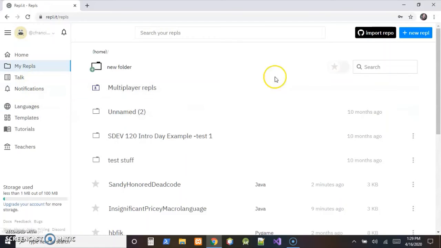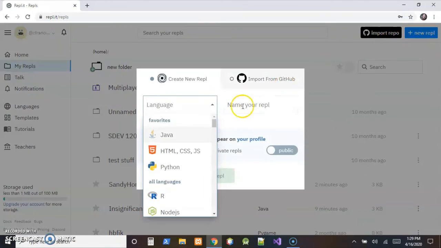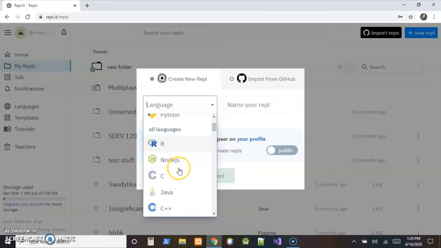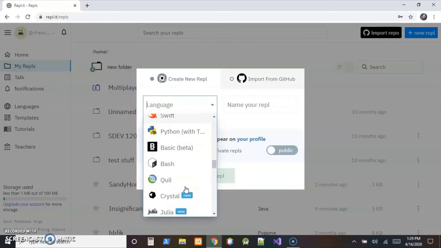If I go back up to this folder of my ripples, I'll just hit the new button to go over that again. So there's Java, HTML, Python, R, C++. There's tons and tons of languages to work on, several different versions of Python, C#, F#, Swift, whichever language you want to take. Several semesters now, Swift has been running out of the Bloomington campus. Nick's been teaching that online. That is Apple's proprietary language. So if your interest lies in, say, working for Apple, you might want to learn that language.